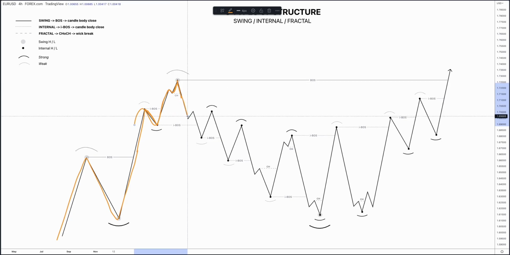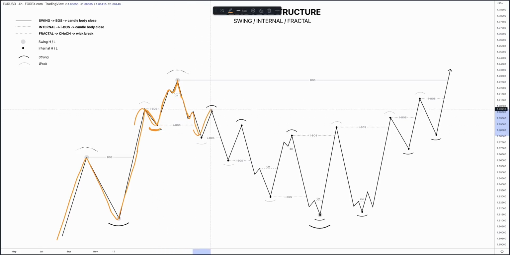So at this point, where the orange line is, as price is coming down, my expectation will be that this internal high-low should hold from an internal structure perspective. It goes on to fail, and it's at this moment where we get the bearish IBOS. Now the internal structure has shifted bearish, so now the swing pullback is starting, okay? It's the bearish IBOS that confirms the swing pullback, and it's the bearish chalk that confirms the internal pullback. Okay, so the chalk is the first little aggressive signal, but this does not tell us that price is going to have the swing pullback. It's only when we get this that we get the confirmation of the swing pullback, okay?